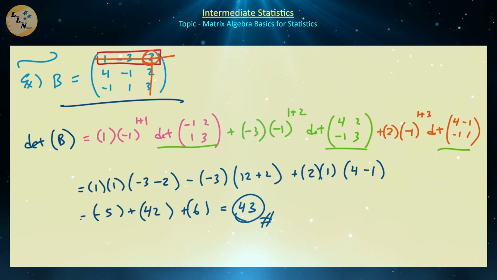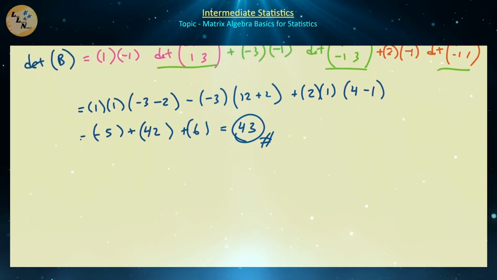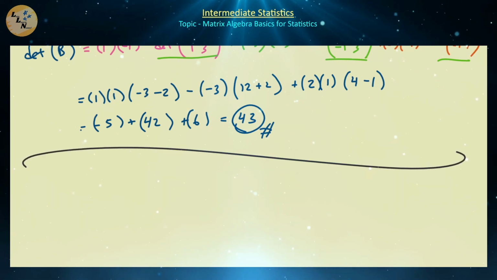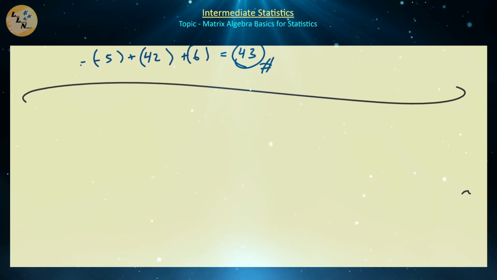You could expand across any row or any column, and you're actually going to get the same exact number for the determinant, which is actually quite interesting for those people who have not explored linear algebra in grave detail before. Now, let's mention one other thing that's related to determinants and their applications.